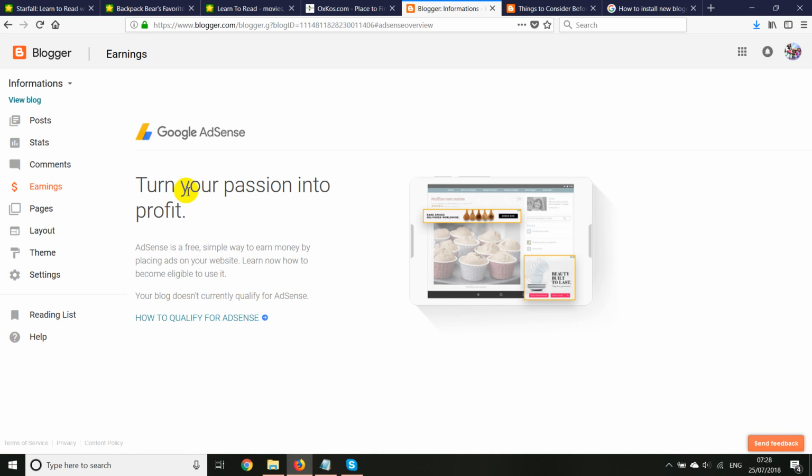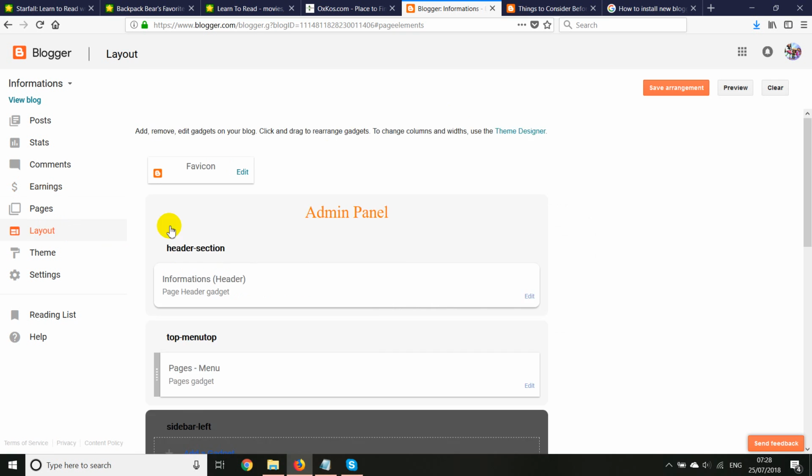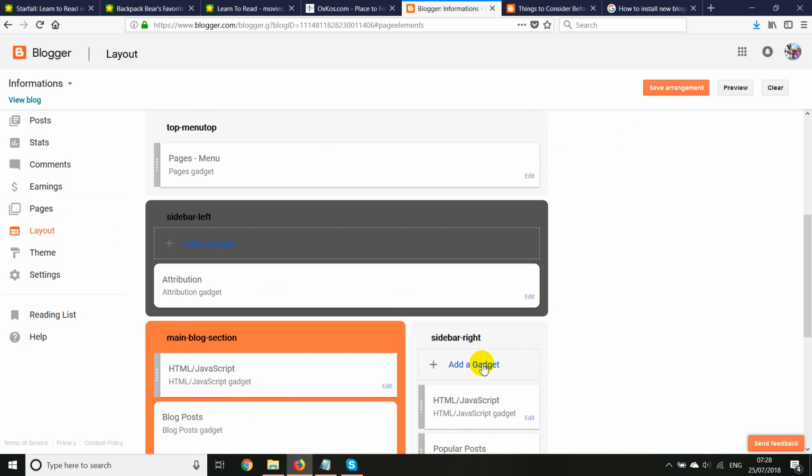Because this is a new blog I just created today, the button to connect is not showing up at the moment. However, it may show after a couple of months. But for now, if you don't have this option, then you can do another option to still show ads in your blog. You have to log into your Adsense account, go to ad unit, create new ad unit. It's easy. Google will provide you with a code. Copy that code, come up to the layout, use the widget area to add the code, save it, wait a couple of minutes, and the ads will start showing on your blog.